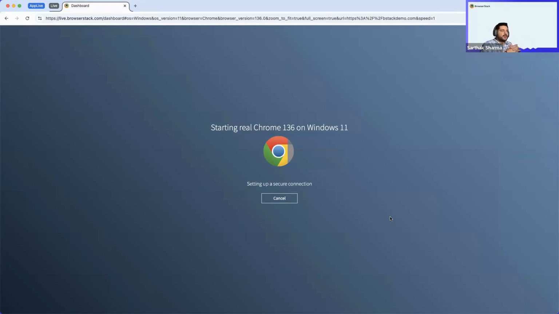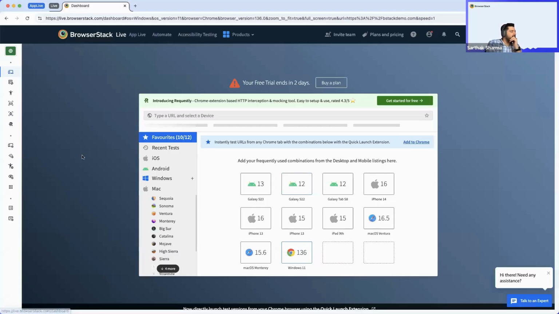And from there on out, you can go ahead and start testing your website as you would on a normal browser. We also have a lot more features built in that you might not see in your normal browser. But yeah, we would see a lot more details once this comes up. I think my session is stuck here for some reason. Let me just restart quickly.